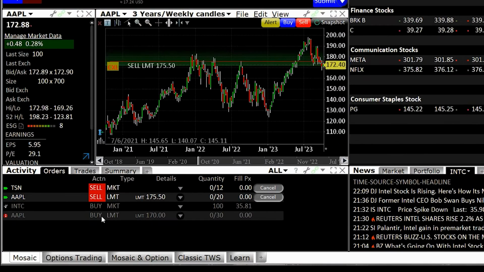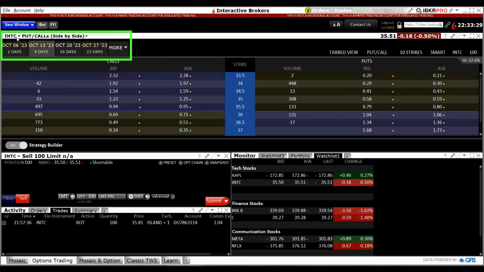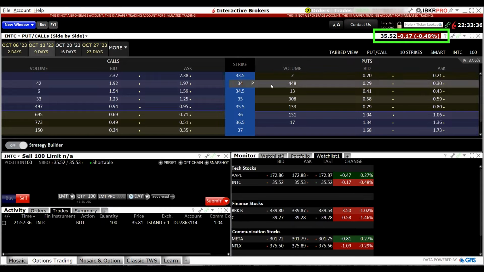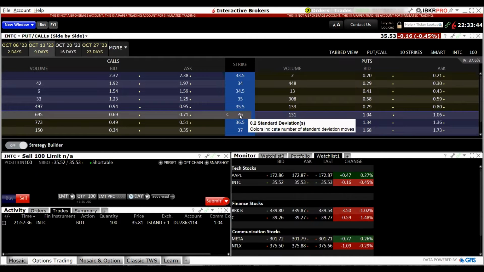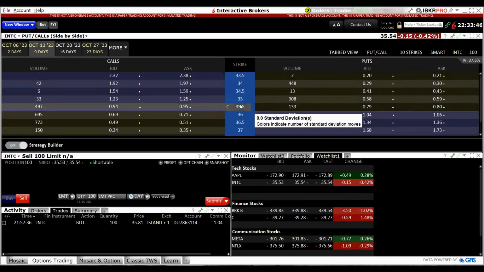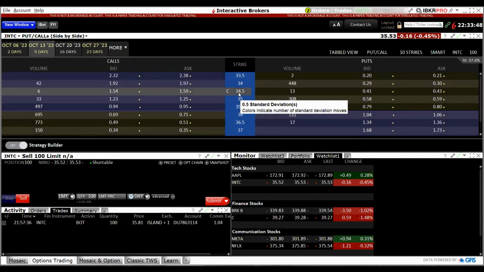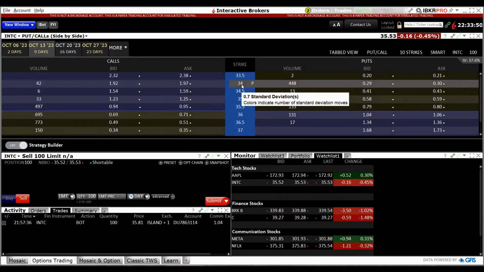So now let's go to our option chain. Here it is showing Intel, and here is the latest share price. The difference between these two color codings is that this one is below the current share price, and this one is above the current share price. We want to sell a put option for Intel at about 34.